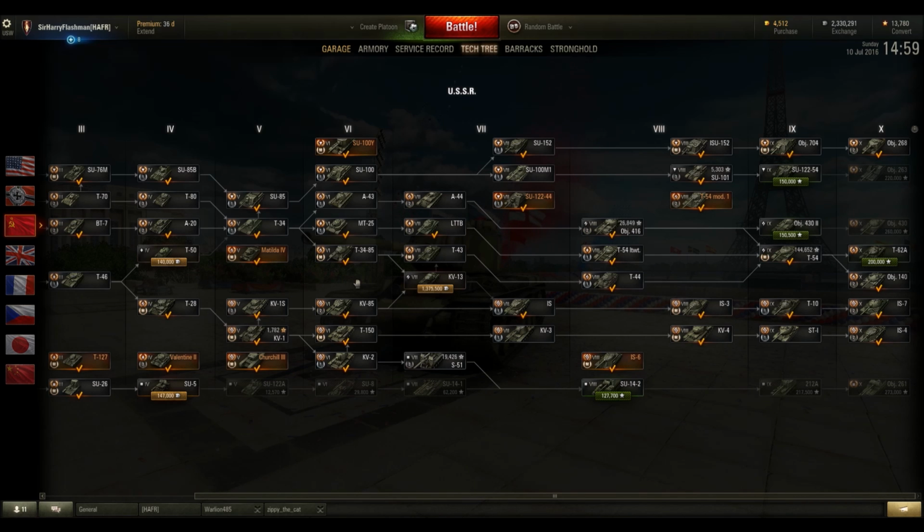If you do want to go around to the KV-85, you first have to research the KV-1S, another Tier 5 tank. So there's a whole grind you have to do to get to the KV-85 that you don't if you go to the T-150. That said, following the KV-85 are some absolutely amazing tanks, the IS at Tier 7, and of course the IS-3 at Tier 8, one of the meta tanks for Tier 8 Clan Wars.